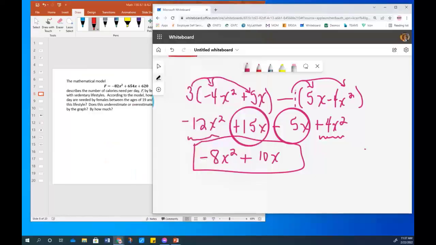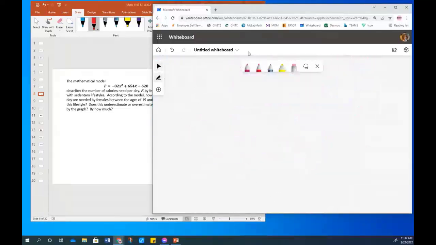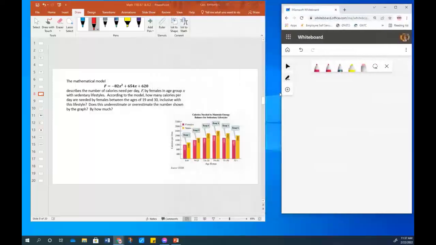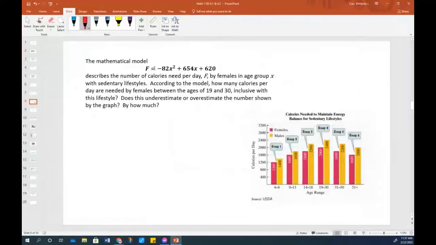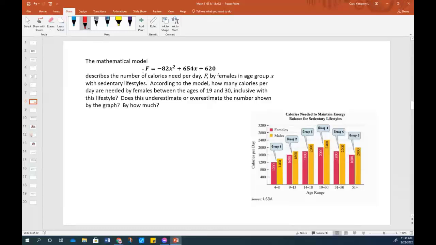Now this is actually finishing up that very first section. We have a mathematical model. Now when they refer to a mathematical model, what they've really done is they have taken a lot of data from statistics and figured out a math equation, which pretty much gives you the same answers. If you put in an x, you would get the same y value. Or here in this case, it tells us F refers to females in the age group x. So for the same age group, you would consistently get the same. F was for females, but it was the number of calories needed per day. Now these females particularly, it says have sedentary lifestyles. So spending their days at a desk, maybe not doing a lot of exercise, not going to the gym, but how many calories according to the model, how many calories per day are needed by the females between the ages of 19 and 30.